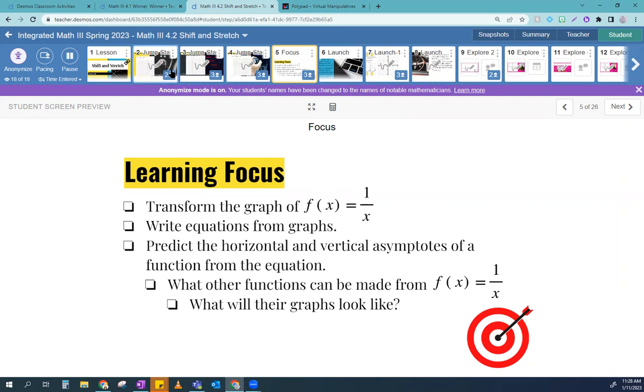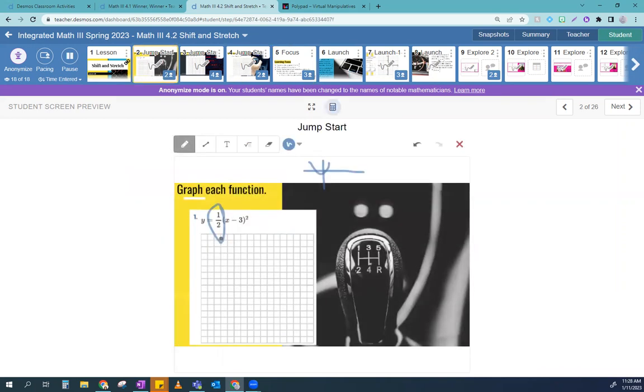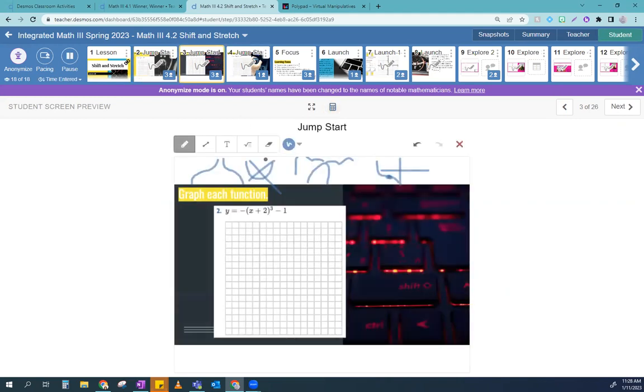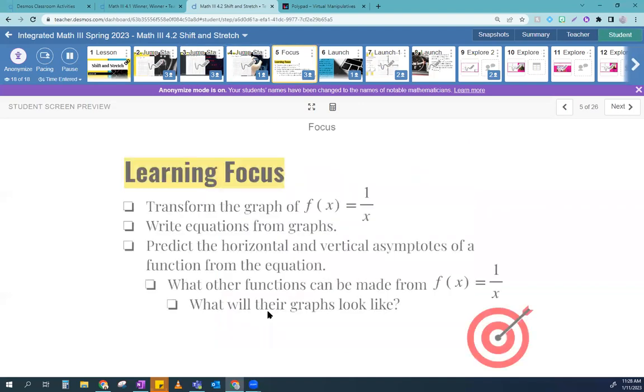So can you go backwards? Very classic in math is this. I give you the equation, you give me the graph. And then now go backwards. If I give you the graph, can you now give me the equation? And the answer should be yes, Miss Johnson. Yes, right? Okay.